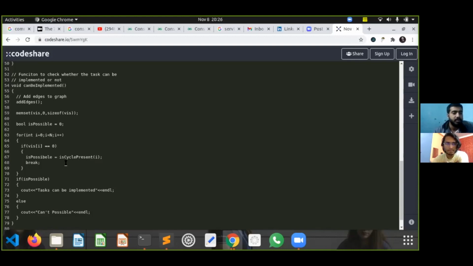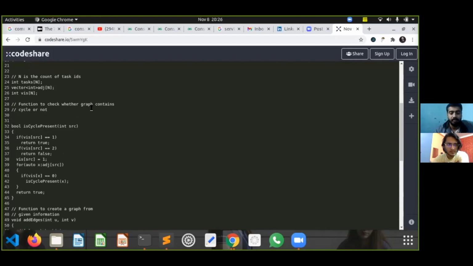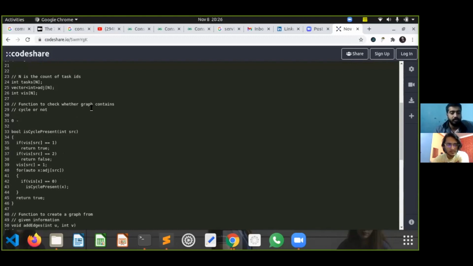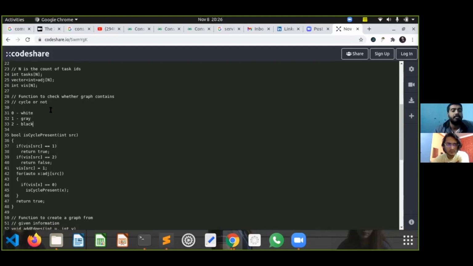I have implemented this function to check for a cycle in a directed graph. I made use of three colors. Zero, suppose we can say it's a white color, one is a gray color, and two is a black color. If the node is not visited yet, we color that node white. If the node's color is gray, it means it's currently in processing, and not all of its neighbors are processed yet. The node is not finalized yet. It's under processing, and we have some recursive calls for this node's neighbors in the recursive stack, and they will get processed. The black color means that node and all its neighbors are already visited. We have finished the processing of that node.